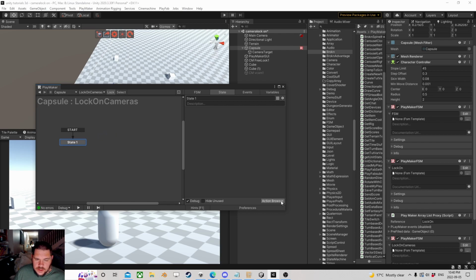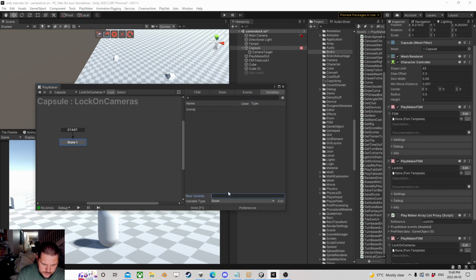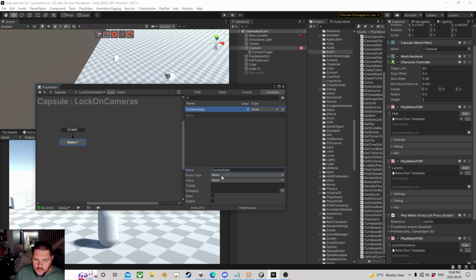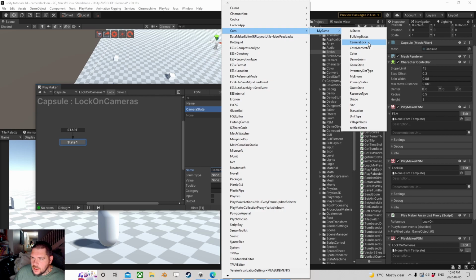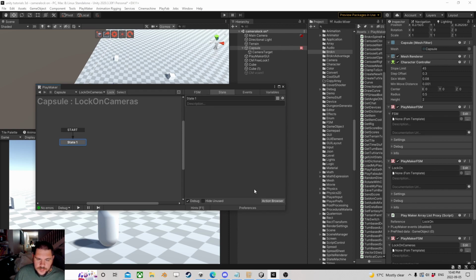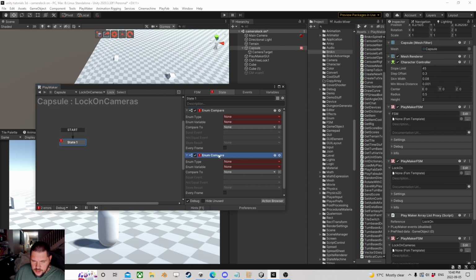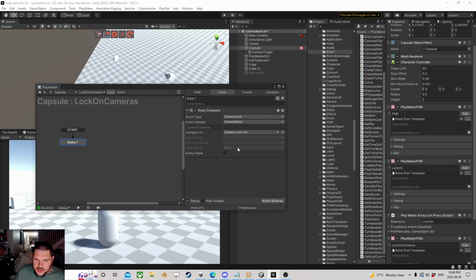So all we need to do in here is add an enum, the enum that we just made, which is going to be of type cam and camera lock. So we're on controller or camera lock, and we'll default it to controller. Here all we're going to do is enum compare. Hit that twice, take our camera state, and if we are equal to lock on, pretty self-explanatory. And over here, if we're not equal, we'll just call it lock off, which sounds weird, but hey, whatever works.